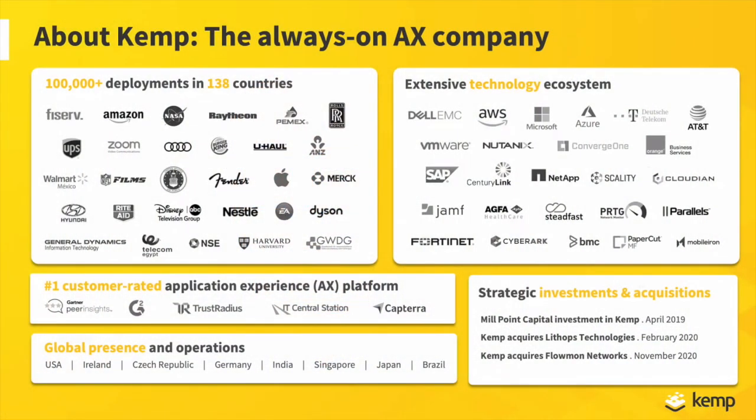Quick overview on Kemp for those who are a bit less familiar. We established ourselves in the early 2000s and our core value proposition is centered on application load balancing, availability, and all the things that come along with it. Looking back at the IT landscape in that period, there was a really underserved part of the market. When it came to load balancing and application proxying, you had on one hand high-end hardware-centric solutions focused on custom FPGA and silicon.